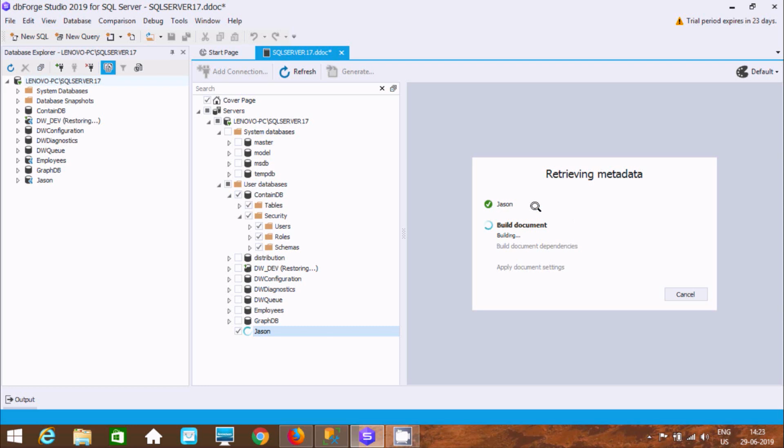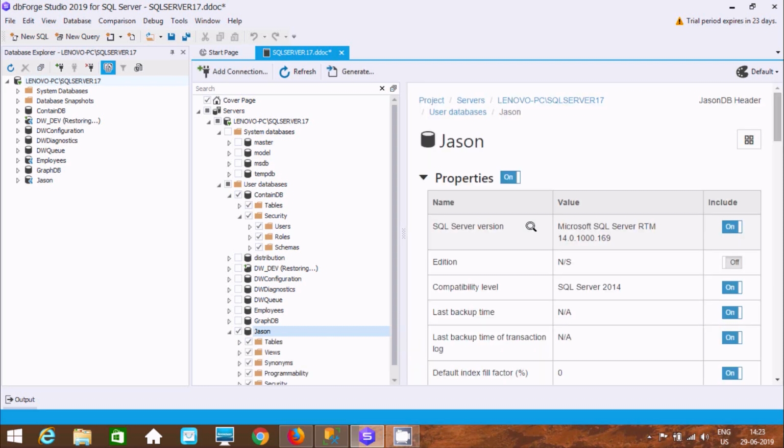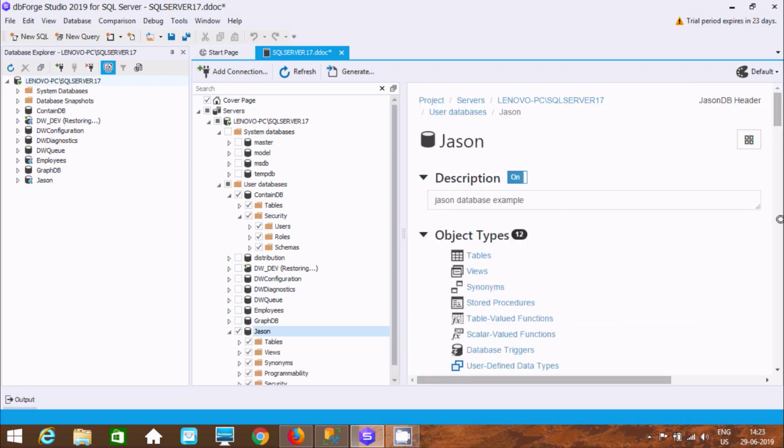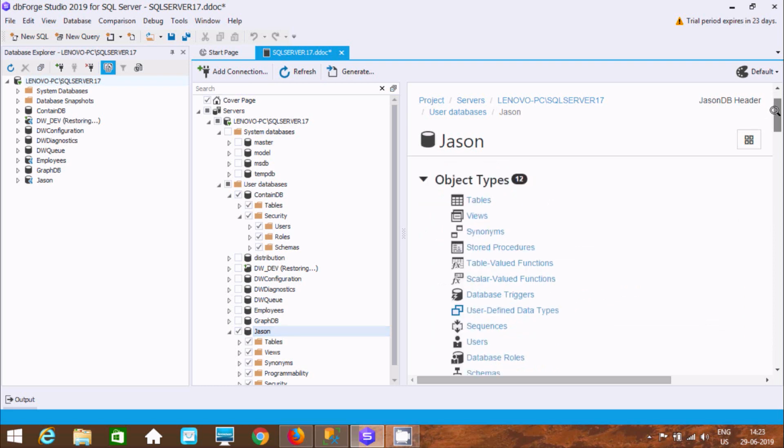Now the first part has been done. Build document is done. Inside JSON there are so many objects: tables, views, synonyms, stored procedures, table-valued functions.